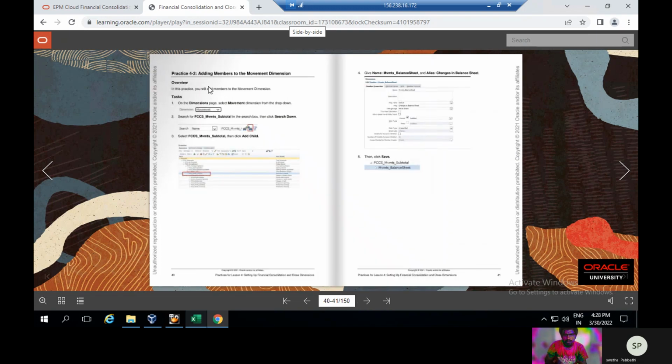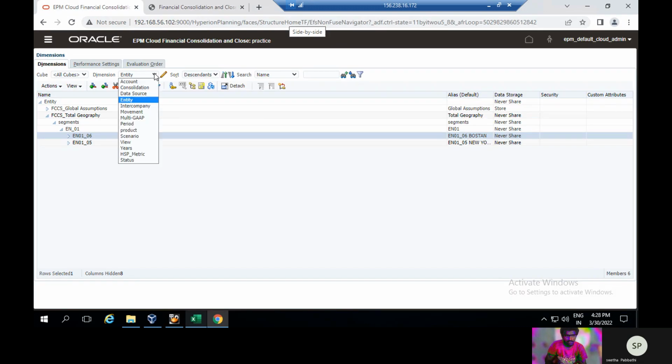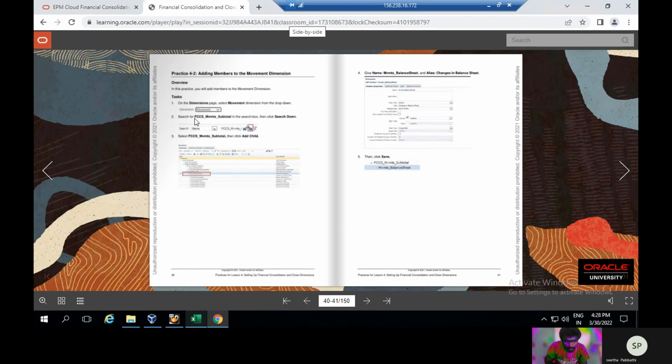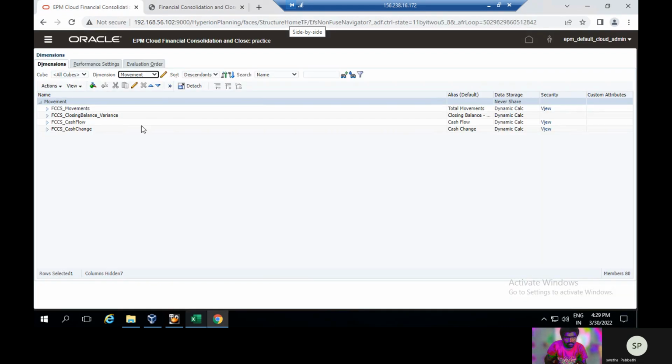Next, adding members to the movement dimension. This is the movement dimension. Here select FCCS Movements Subtotal using the search button. Click search, movements subtotal.